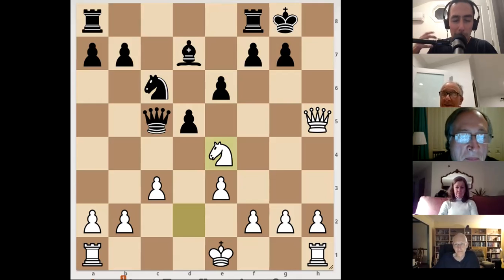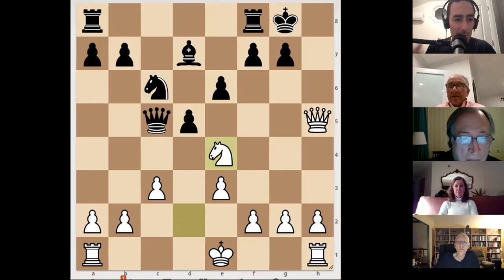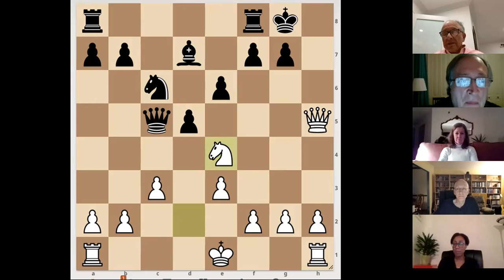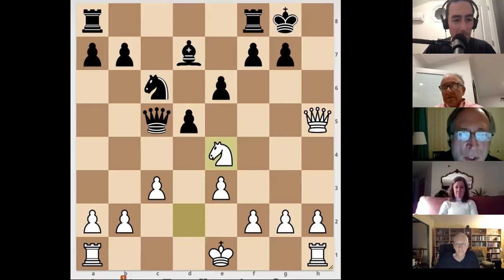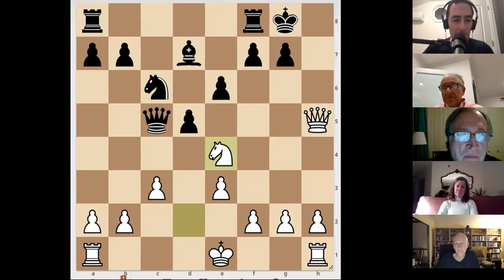But lately, what I found to be valuable is correspondence chess. Does anybody play correspondence chess? Correspondence games? You know what that is? In the old days, you used to mail postcards back and forth, but now you can play with email. Right, so correspondence chess. You used to do it with the U.S. mail. Yeah, you can do it through email too.